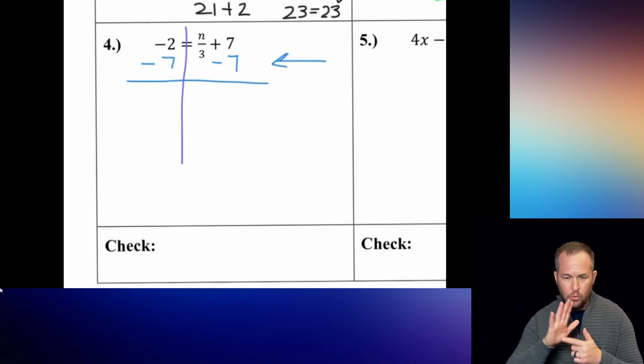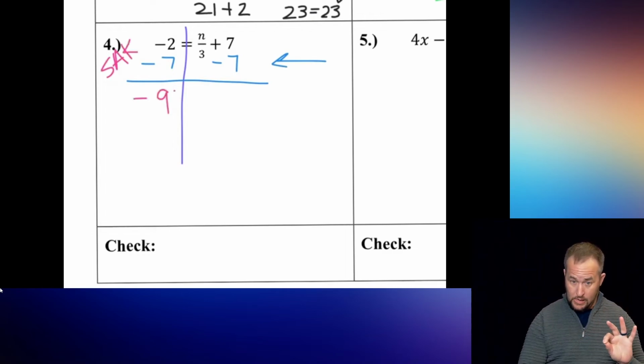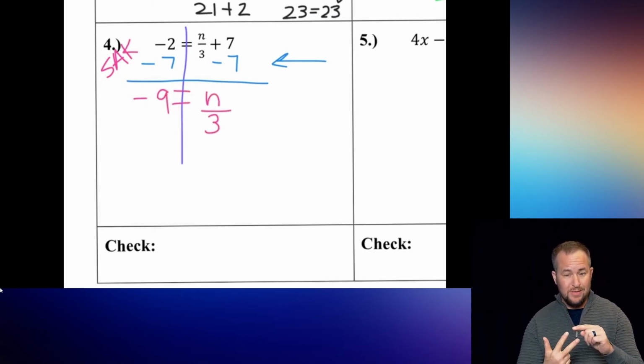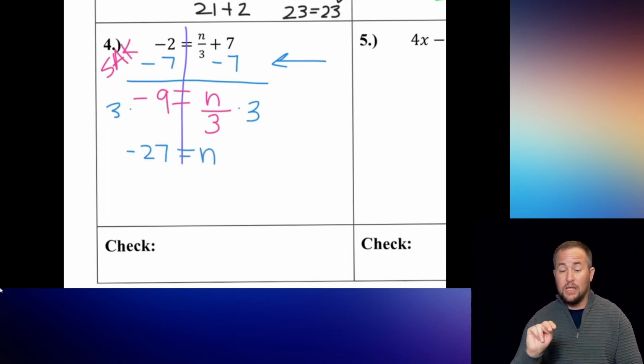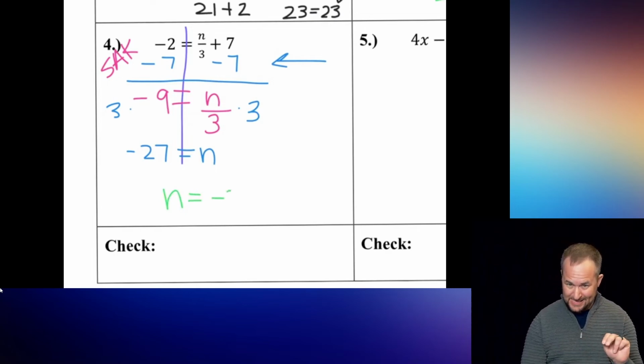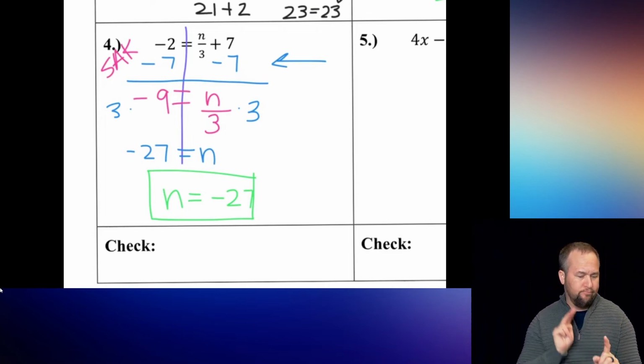So negative 7 and a negative 2, same signs, add and keep. So I have 9. I'm going to keep it negative, equals n over 3. And then right here, the opposite of dividing by 3 is multiplying by 3 on both sides. Final answer is negative 27 equals n, and I'm done, right? Hopefully you're saying no, either out loud or to yourself, because you must have that n on the left side of your equal sign, so n equals negative 27. For time purposes, I'm not actually going to check these ones. You can go ahead as you try for checking, go ahead and plug them in and make sure that it makes sense and make sure that we have the right answer.